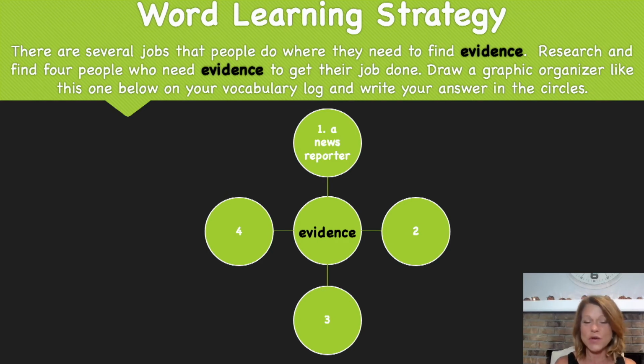Let's use our graphic organizer to help us work with the word evidence more closely. In the middle circle of your graphic organizer, write the word evidence. We're going to think of several jobs that people do where they need to find evidence. I have one here for us to think about together. The first example is a news reporter.